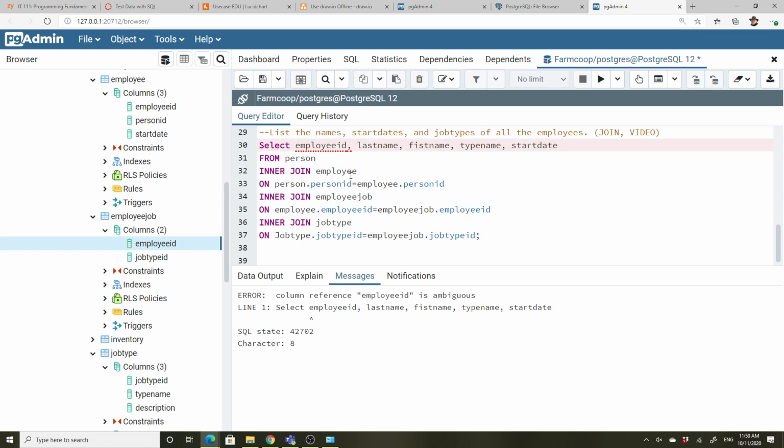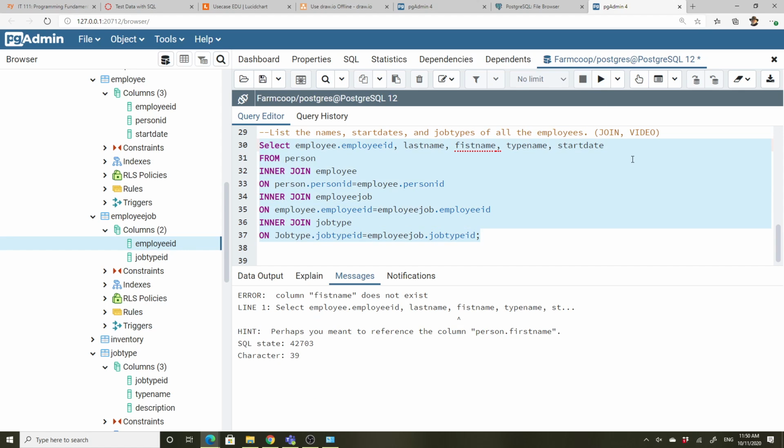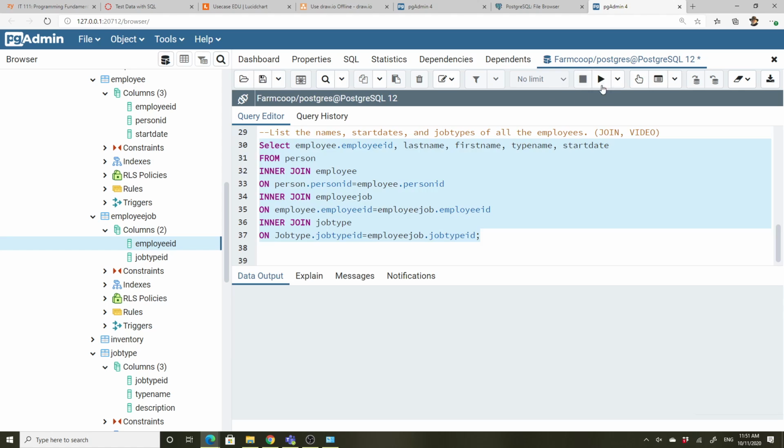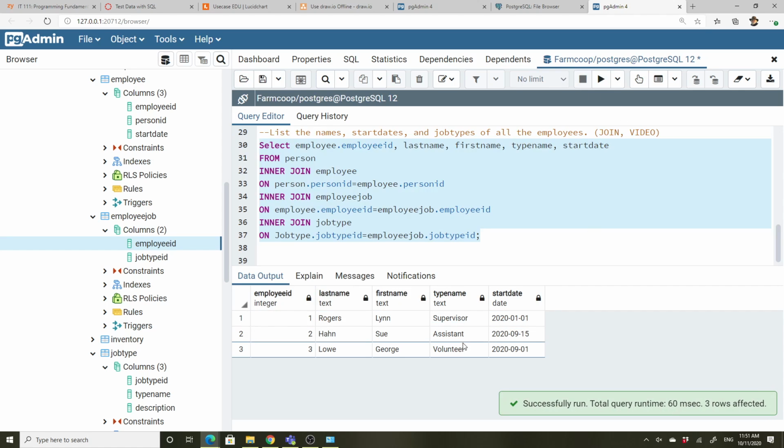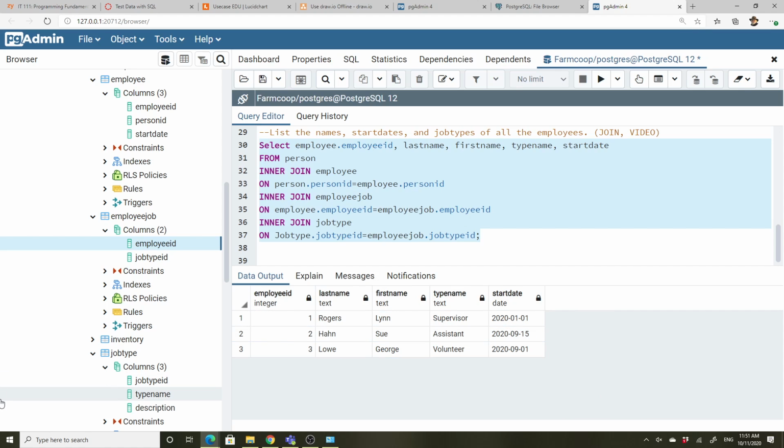So this means it's ambiguous, because it's in more than one table, so I need to say employee dot employee ID. And I spelled first name wrong. So you could get all of these kinds of errors. You just correct them and you run it until you get what you want. There are the employees, and there are their job types, and there are the dates that they started.